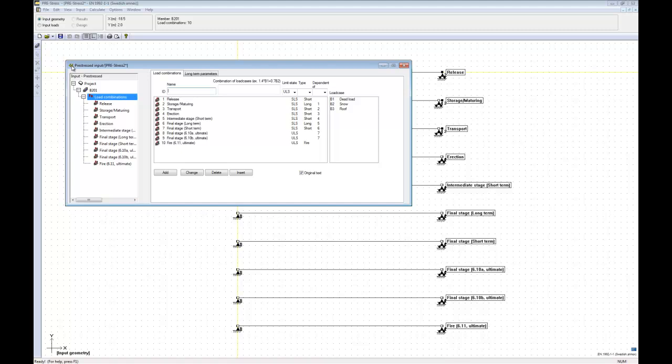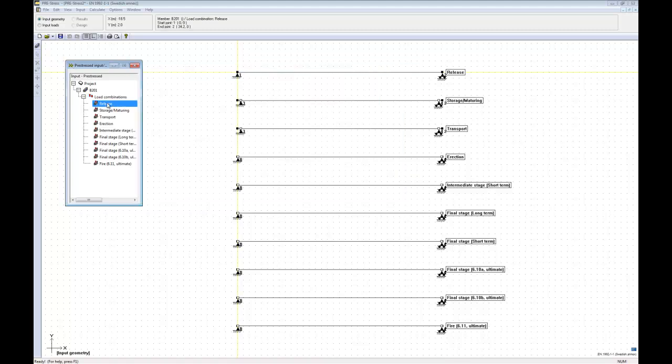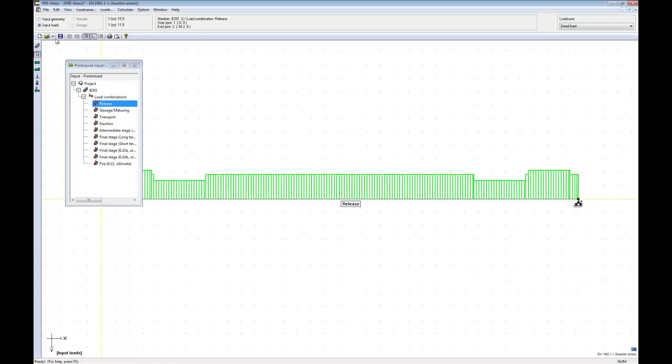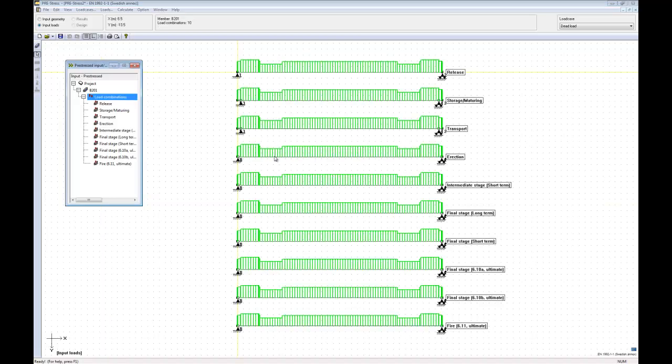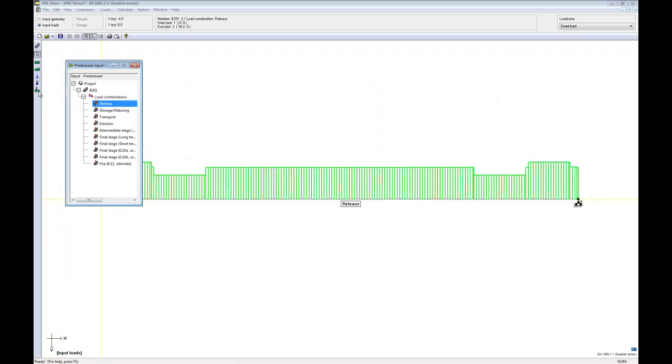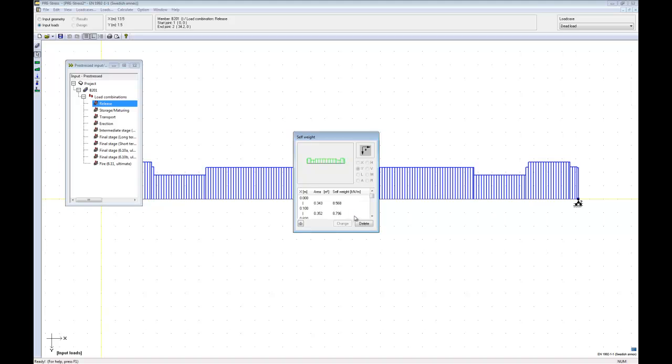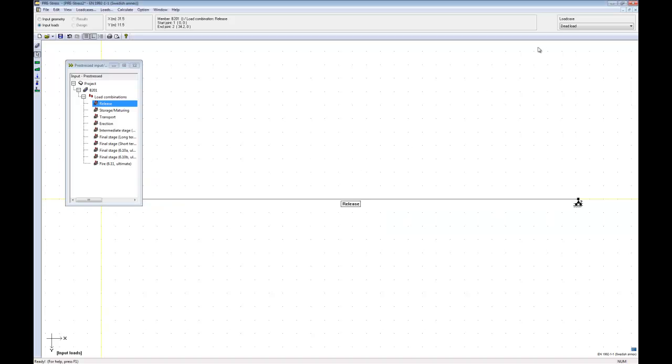The loads are not specific to the SIB beam, so this will be very similar to the other bits and pieces here, but we can see the overview here that this is the dead load of our beam, that we can see the different values that are changing alongside the beam here. And if I want to go in and change it or add it or remove it, then I can go into each specific load combination, and now I removed the dead load for the release phase here.